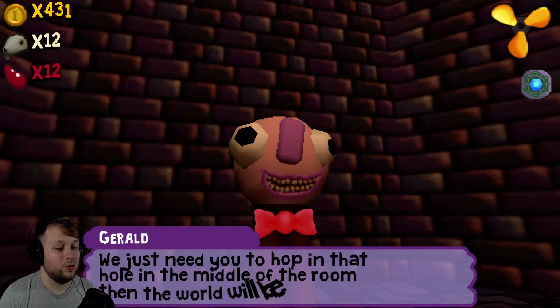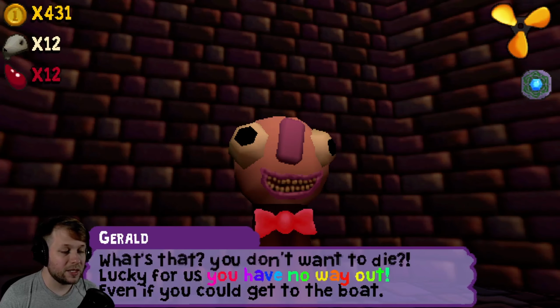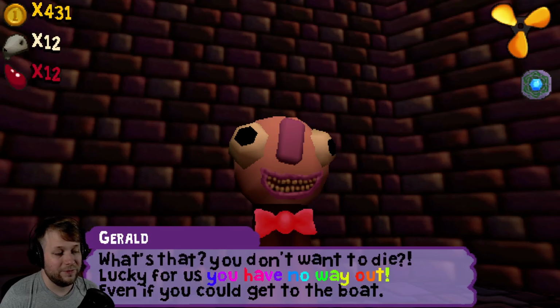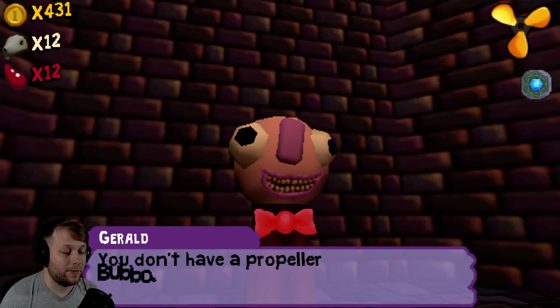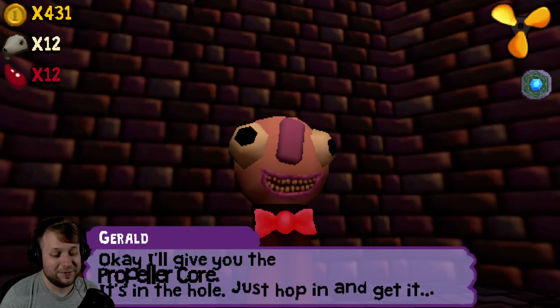We just need you to hop in that hole in the middle of the room, then the world will be safe. What's that? You don't want to die? Lucky for us, you have no way out. Even if you could get to the boat, you don't have a propeller, Bubbo. Okay, I'll give you the propeller core. It's in the hole. Just hop in and get it.